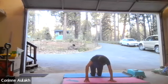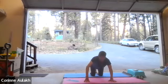From here, cow and cat. Inhale, look up. Exhale, come into cat. Initiate from the pelvis, round up, tuck chin. Inhale and exhale. Two more times, warming up the back. Inhale. Also warming up the abdominal muscles. Exhale as we do that pelvic tilt and come into cat. One more time. Inhale and exhale.